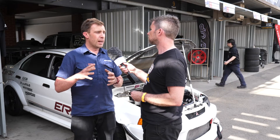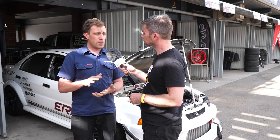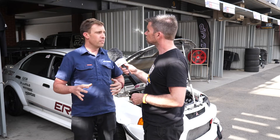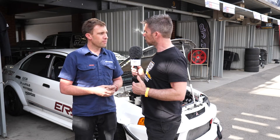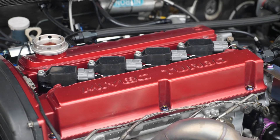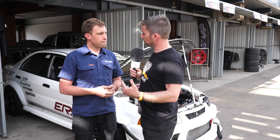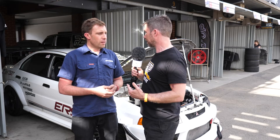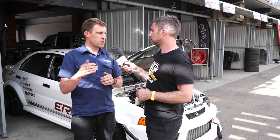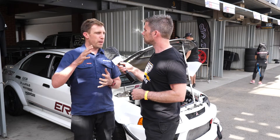The head now is a lot better — put together by Mix Motorsports again. Slightly different head package: a little bit more compression, a little bit more capacity, and the cam size has stepped up to match the inlet manifold. Are you still running variable cam control? Yeah, with the larger cam it's working exceptionally now to make use of the RPM range. Does the larger cam limit the amount of movement you can use on the inlet cam? I pulled it back 5 degrees, so the cam limit is set to mid 20 degrees instead of about 32 to 33.